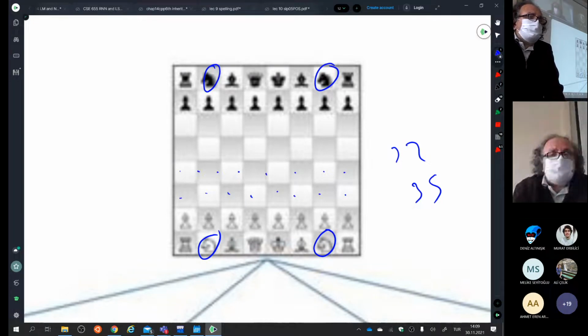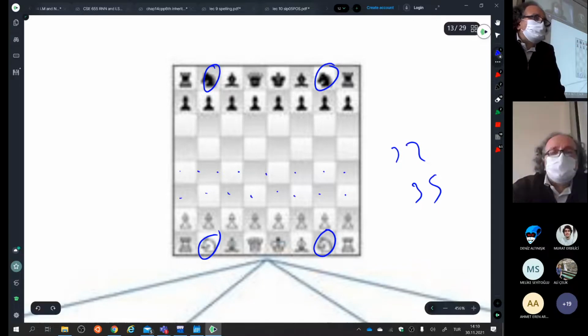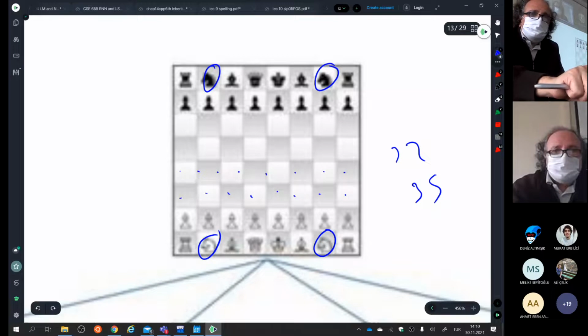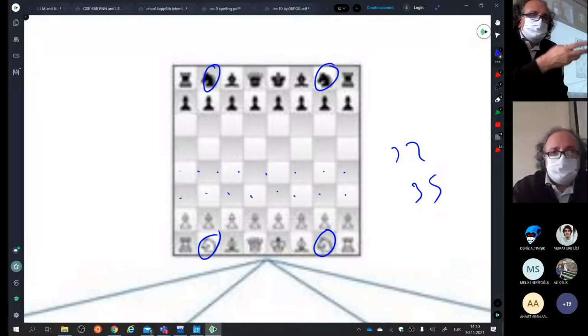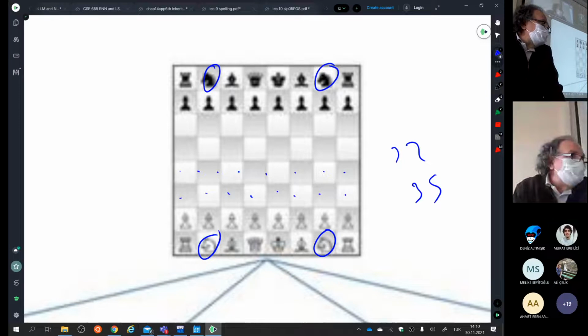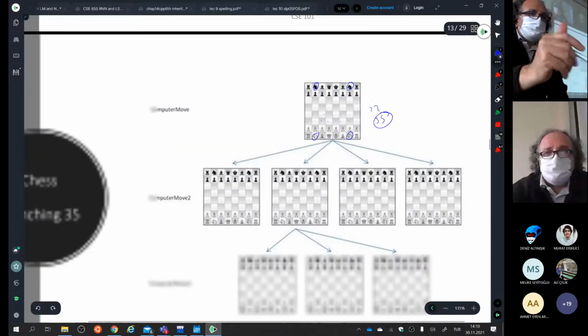And how many moves are there in a typical chess game? Around 20, 30? 35 is the average. Average possibilities at each move. 35 is the average branching factor for the game of chess. At the beginning, how many moves are there? 16. And for just the two knights, it is 18. But when you get to the end of the game, the number of possibilities increases. But if you take the average of all of them for all the games played, you get 35. The average branching factor is 35.